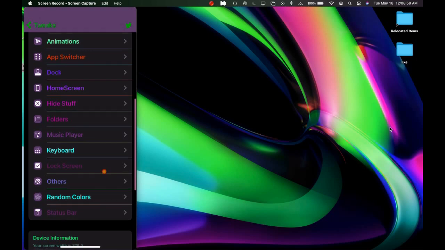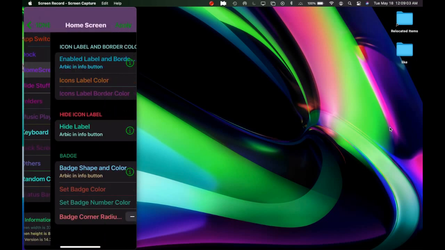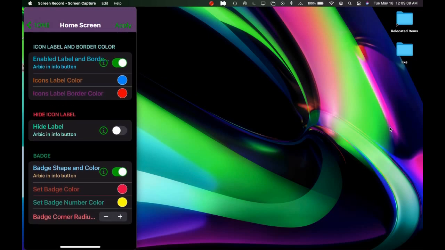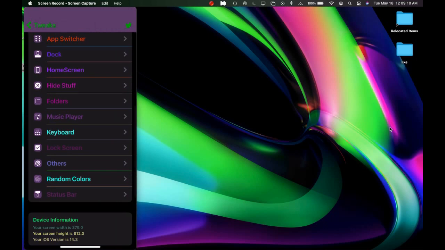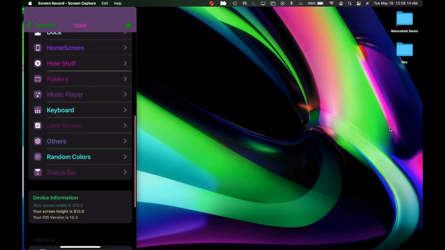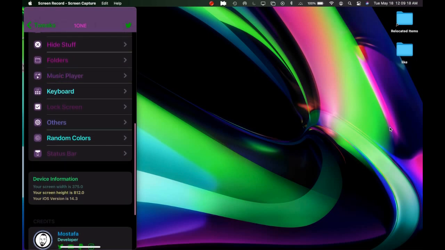And now the next one we're going to take a look at is the home screen right here. As you guys can see, you have so many options for your home screen as well. Now the home screen, we went through the folder. Now then you got the music player.